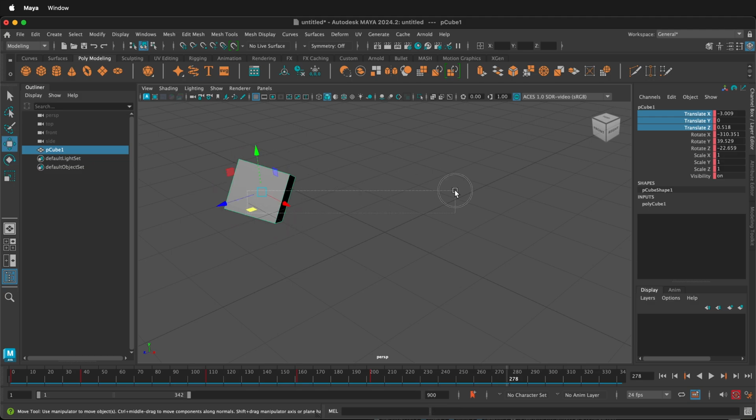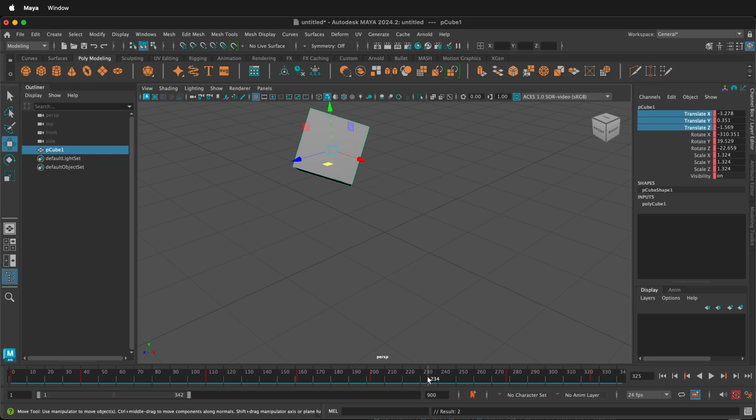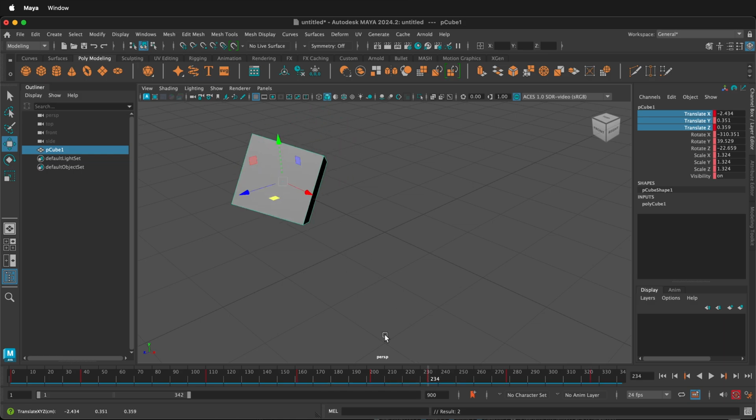Move in time, press W, we'll go up, then this way, automatically sets a keyframe. Press R to scale, automatically sets a keyframe. Move again, press W, sets a keyframe. The problem is, if you forget to turn off auto keyframe in Maya, and you accidentally click and move, you are setting keyframes everywhere. So that's the basics of setting keyframes in Autodesk Maya.